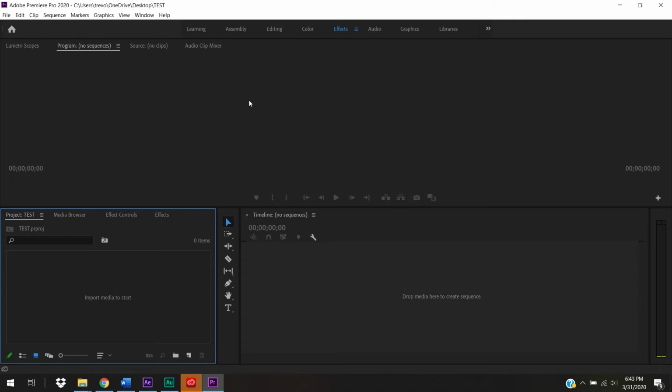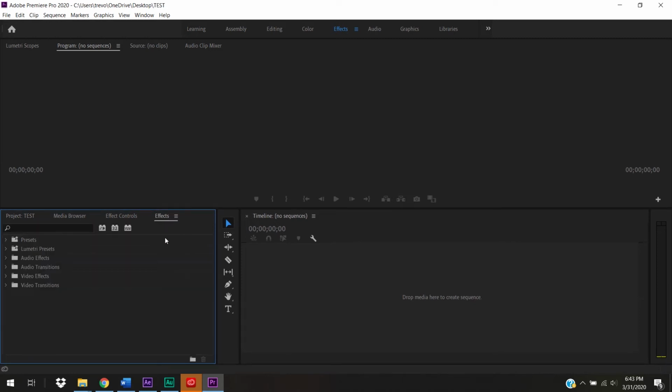So the effects tab here is for you to add effects to your videos, go figure. So you have an effects window, which again, my stuff looks a little bit funky, but here's my effects tab and the effects panel, and you can find various effects that exist in Premiere, or maybe you've downloaded third-party presets and stuff, and you can add those to video clips. You can add those to audio clips, and adjust those things in an effects control panel. Chances are yours looks just a little bit different than mine. If it does, no big deal. We can get away with this.